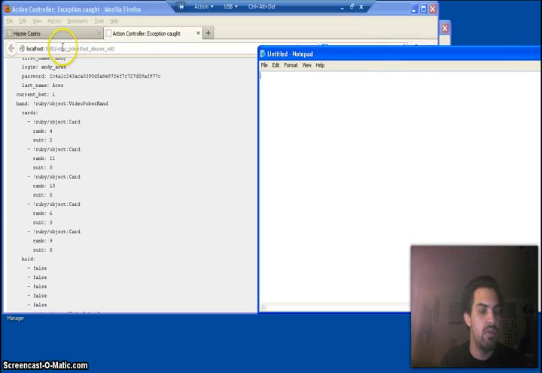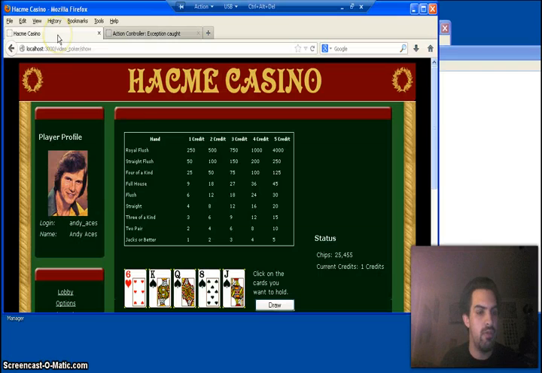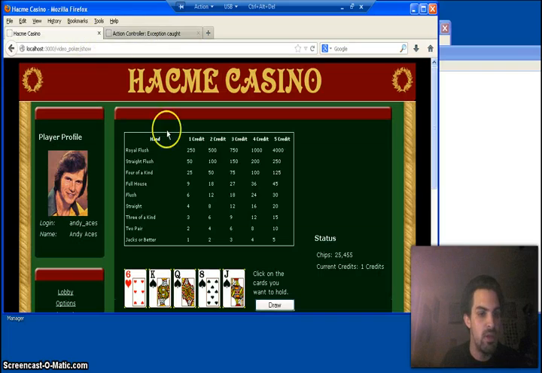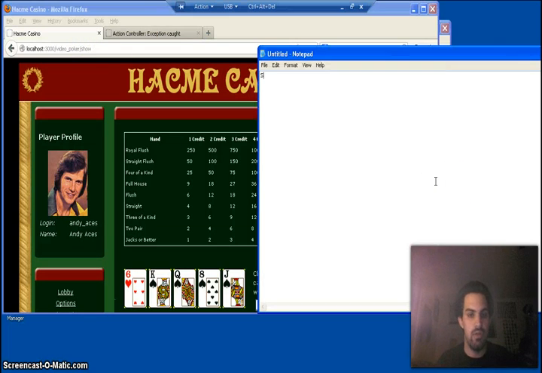Now, for the first card rank, we have a 4, and here we have a 6. And the suit is 2, so that means 2 for a suit means hearts. So for suits, 2 equals hearts.